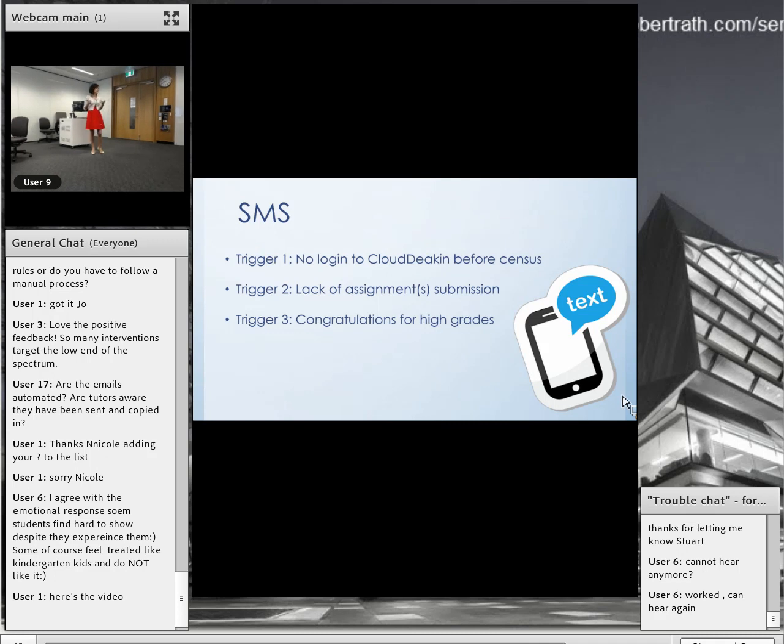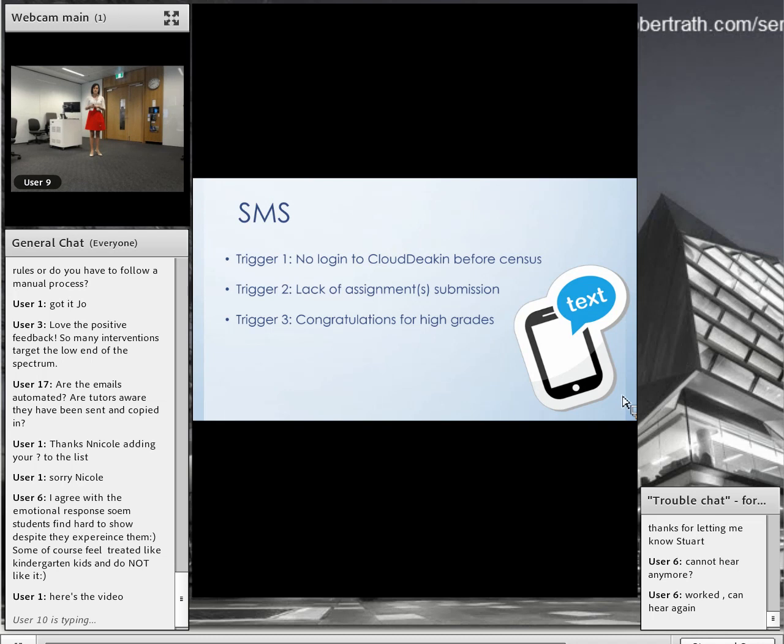So I'm not sitting here on my personal device texting everyone. It's, again, very much automated. I download pretty much all of the information from Learning Analytics on our LMS and then spend about 5 minutes changing the spreadsheet a little bit and I upload it to an online platform that sends out the SMSs to the students. So it's manual but quite automatic, as I'm not typing everything out. And then I can bulk send one message to all of the students that I want to send it to. And they can reply and I can reply back on the platform as well.